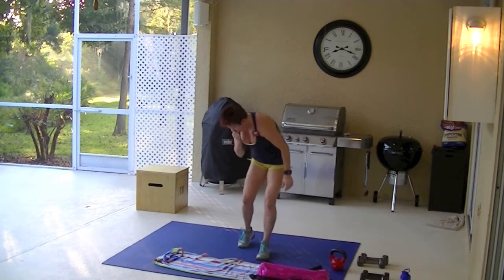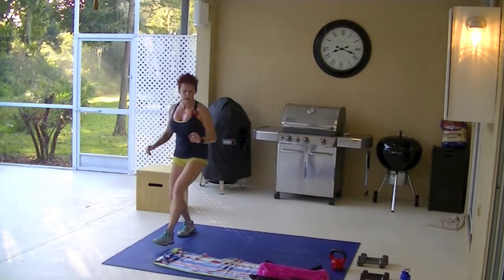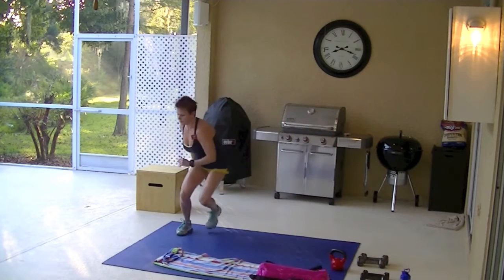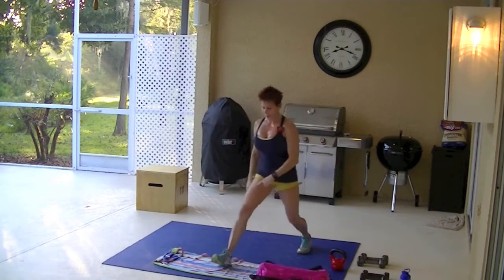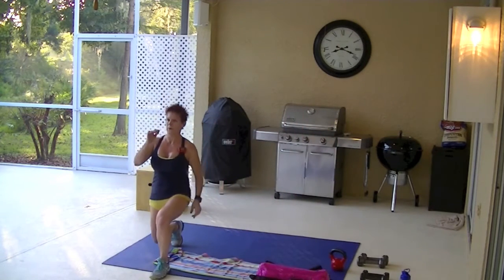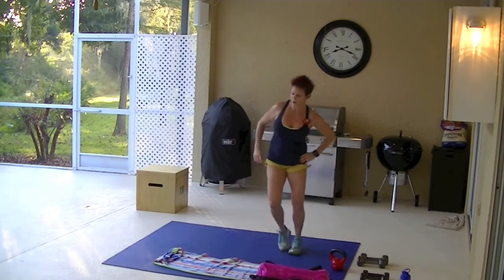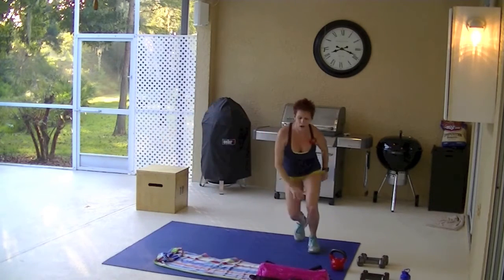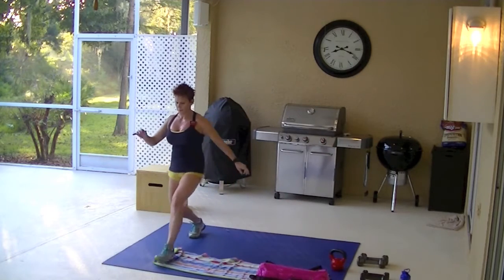Okay. Skater going right to left with a front lunge. Front lunge out. Skate over. Front lunge. Skate over. Front lunge. You're lunging with the leg that goes back behind. If you're a beginner, step over, lunge out. Step over, lunge out. Hop over. Adding a hop gets that heart rate up.